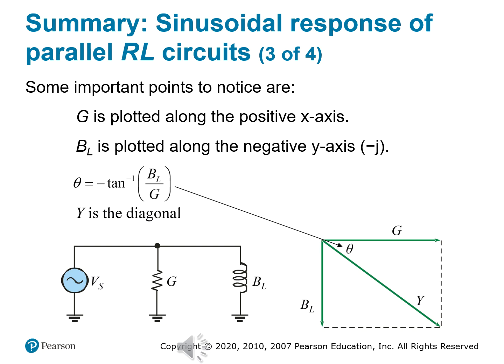So the larger the B sub L is, meaning the higher frequency, the more the admittance vector tilts downward. So it increases that leading angle between voltage and current. And to put all this together, to summarize it, G is across, B sub L is down, and Y is the phasor sum pointing into the fourth quadrant with a negative angle.